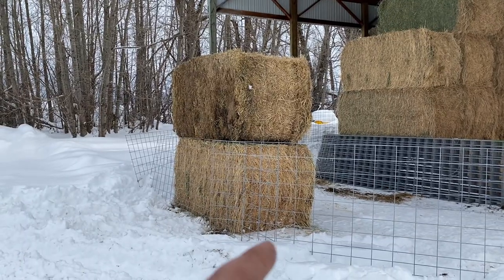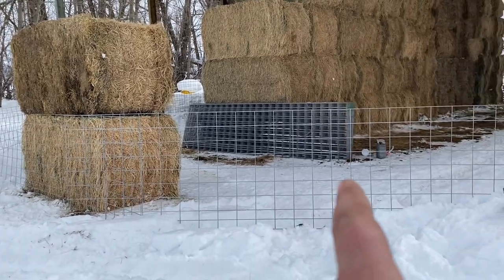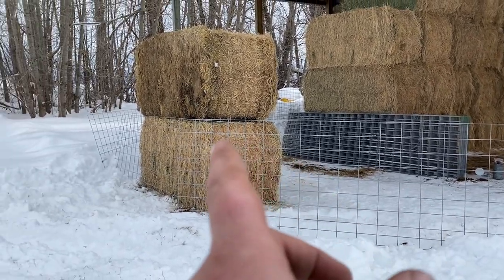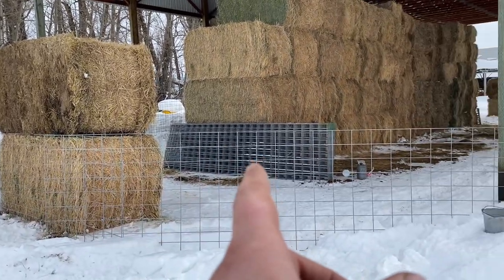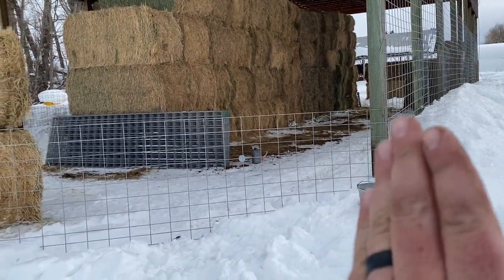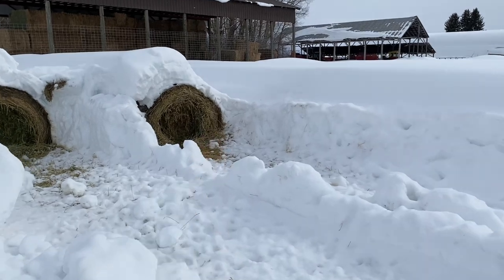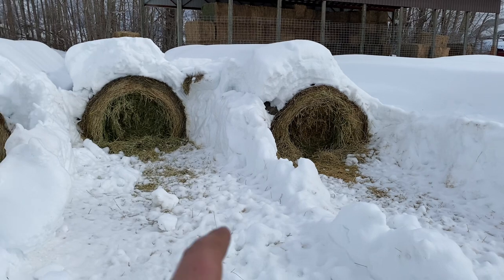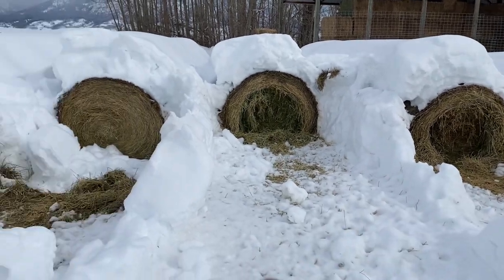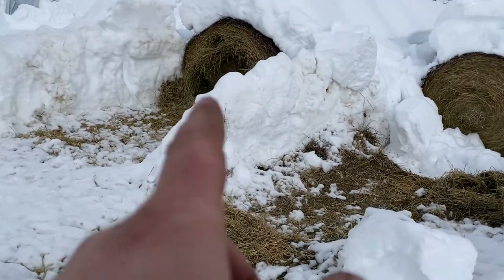I thought I'd like doing it this way more than I do — there's just too much unsupported panel in the middle here. When I come back out in a couple days I'm just going to push these bales back inside and make this square, going straight across from post to post instead of the half-octagon shape. This is what these elk are still doing — they're coming in here to the end of these rows of round bales and eating the centers out. I haven't gotten to wire that one yet, or this one here.